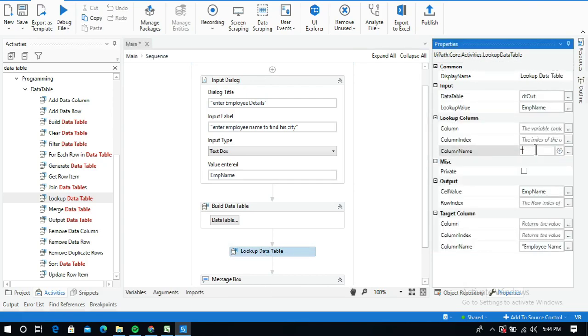So I need to change this to the employee name column in the data table, and for the target column I am going to get its city. So let's search in the city.